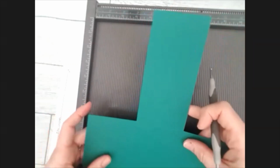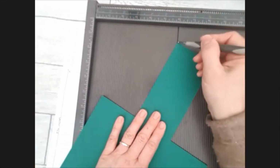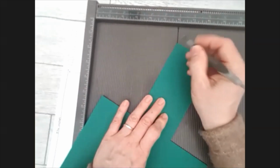And then I can pop that out of the way and bring in my middle one. And again, exactly the same thing. I'm going to go from the outer edge to the inside of the card. Okay, so right into the middle.